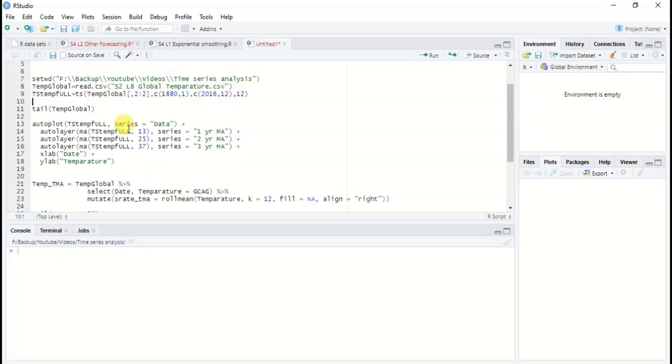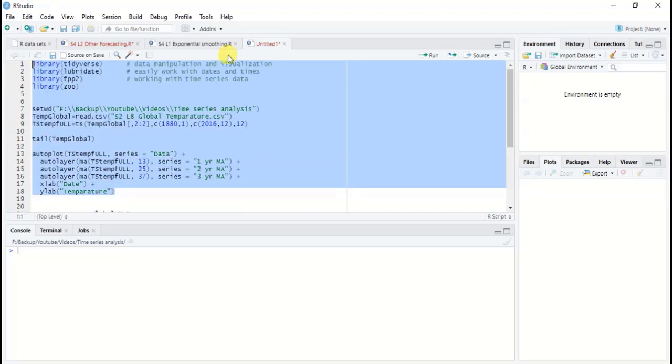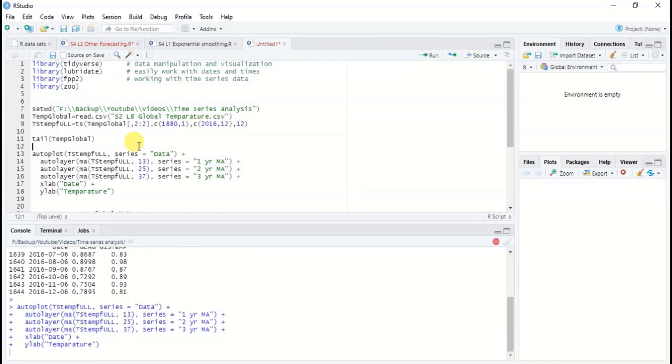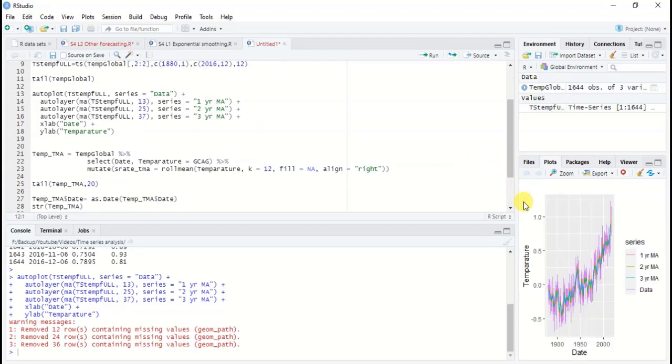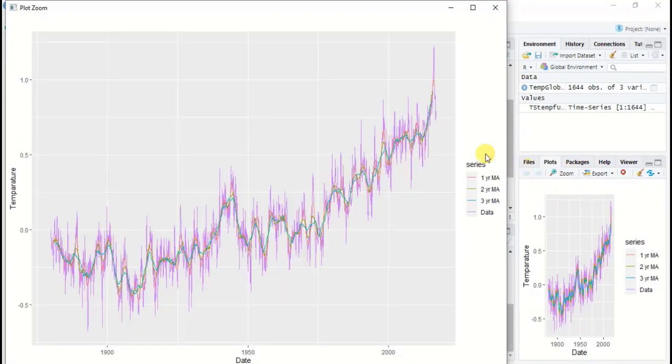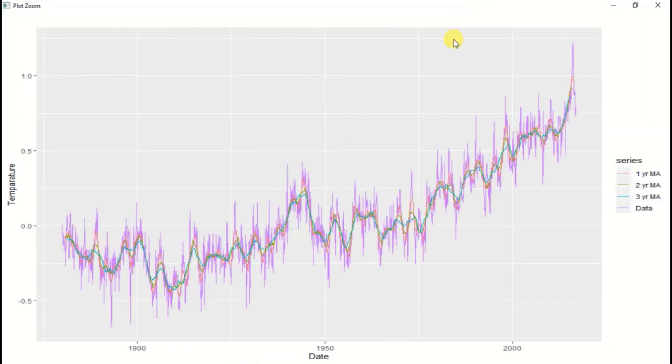If you want to create a moving average graph, you just have to call the moving average function, and here I am going to calculate the 1 year moving average. Likewise, you can calculate based on your preference by assigning the frequency value. If you plot this, in the graph you can see it has calculated the moving average for the particular periods.